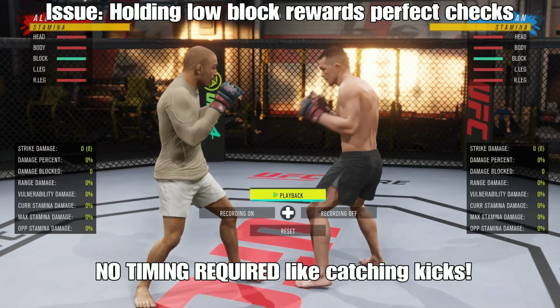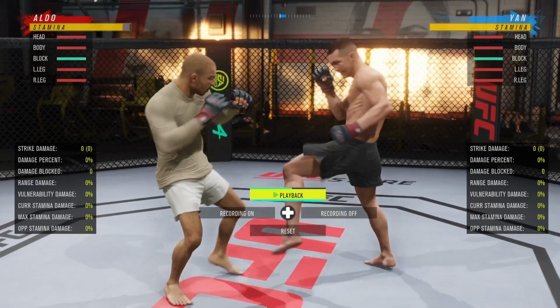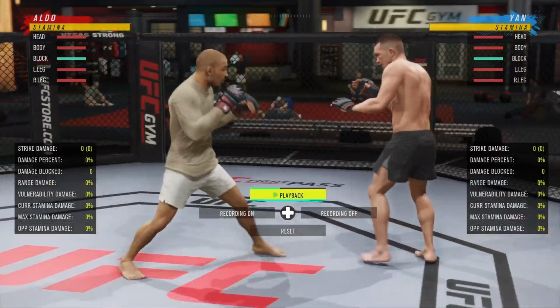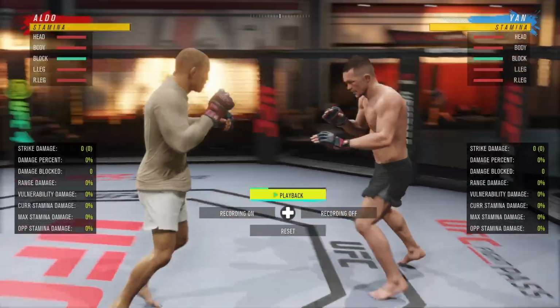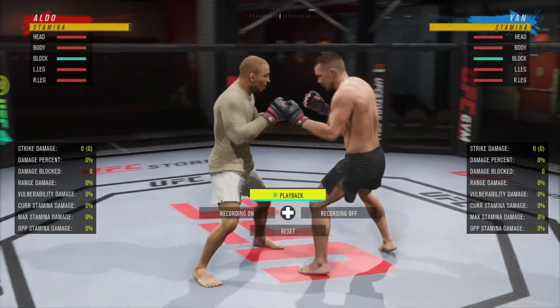Perfect check, right? And here, pre-denying is stationary, right? Which is where you'd want to be ideally to check a kick. But I can move laterally with pre-denying, and I'm still going to be able to perfectly check. You see that? Still going to be able to check.